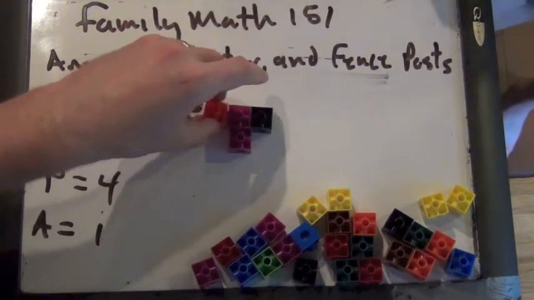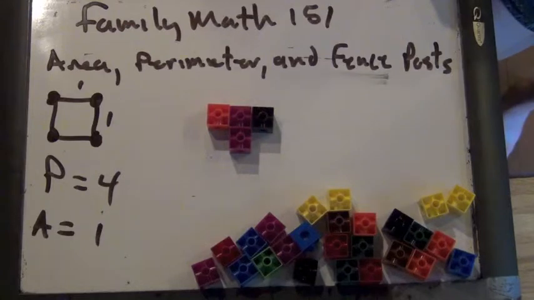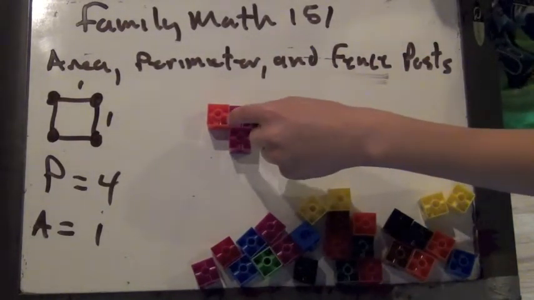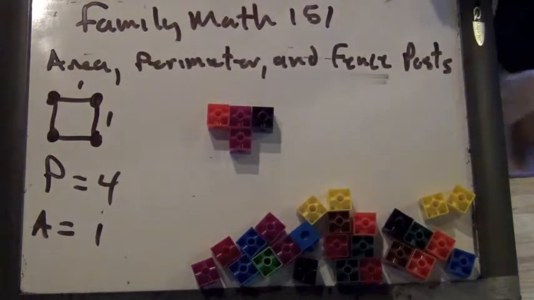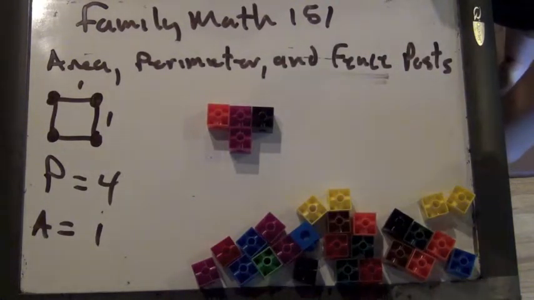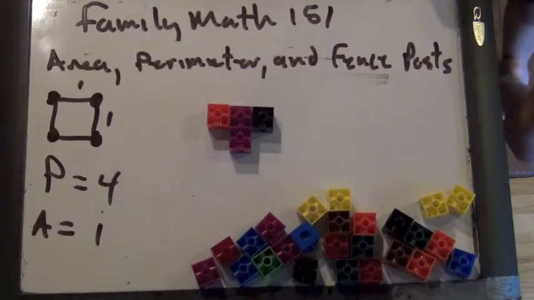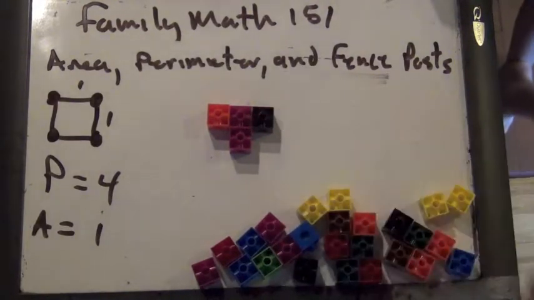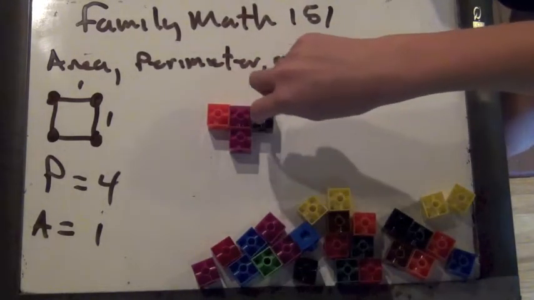Okay, now let's see if we can talk about the perimeter, area, and the number of fence posts we need. I have to be a little more precise about what I mean by fence posts. So one of you tell me the perimeter of this. Well, all of these are 1 by 1 sides, and you don't count the sides that intersect with other sides. So it's the perimeter of 4 squares, which would be 16, minus 6, because this is really 2 sides.